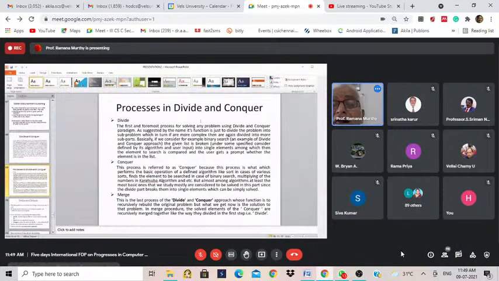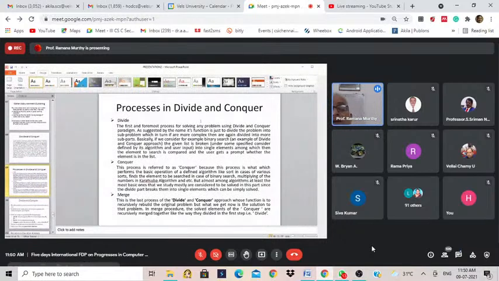Okay, see how we are starting: divide, conquer, and then we are using search and merging. In merge sort, we are using search and sort, but at the end we will merge it. A single element, then the element to search is compared, and the user gets a prompt whether the element is in the list or not. Because our intention is to use a linked list and then join them, conquer, again conquer. It's a process required to conquer because this is what we perform.